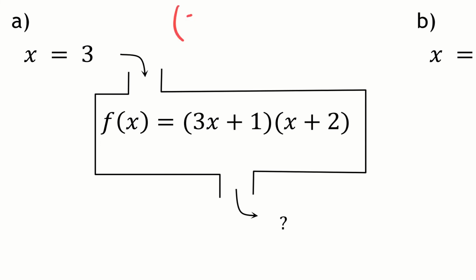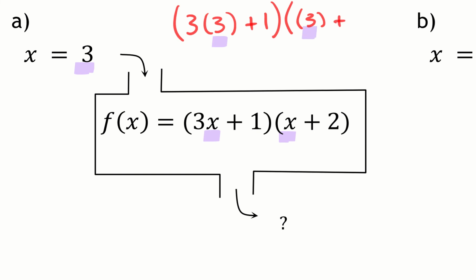So I've got 3 and then open paren 3. What I just did right there is I took my value of x and placed it right there. I'm going to do that again right here. So that was the first x that I substituted in. I'm going to add to that 1, close parentheses, open paren, and then I've got my x value. I'm going to put a 3 inside of another set of parentheses. That's the second x that I'm substituting in, and then plus 2, and I'll close the parentheses. So all I've done is replaced x with the value of 3 everywhere I saw it.